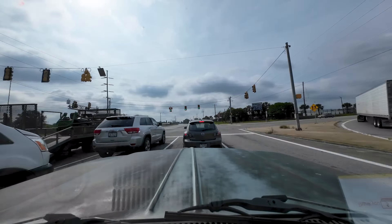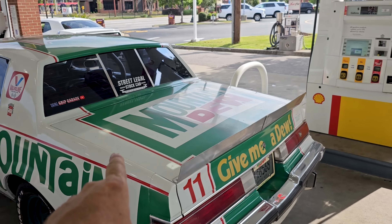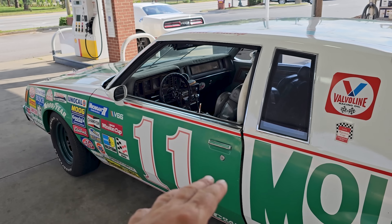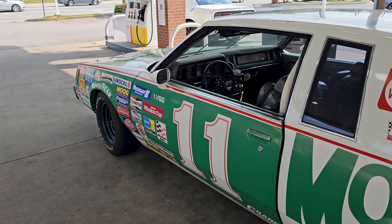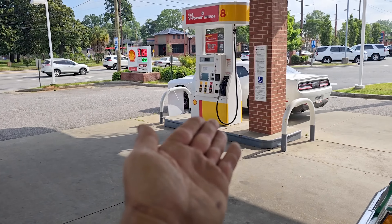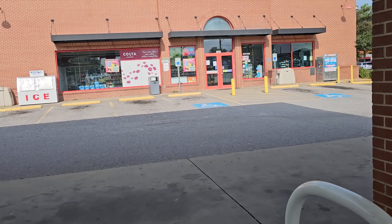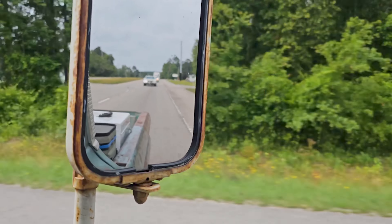We emptied out the Cat Farm - we've got a jack, ramps, a tool kit, and of course more coolers than anything. We finally put gas in our rescue jug yesterday, now that we're halfway through the trip. We're going to leave this one here - front desk has the keys, and Daniel's coming to pick it up and get it back to my house eventually. Got to go to a gas station and talk to a banker, try to get some money to go pick up the '66 Ford.